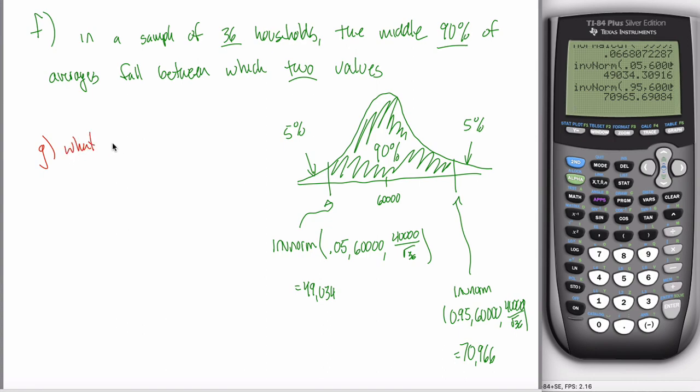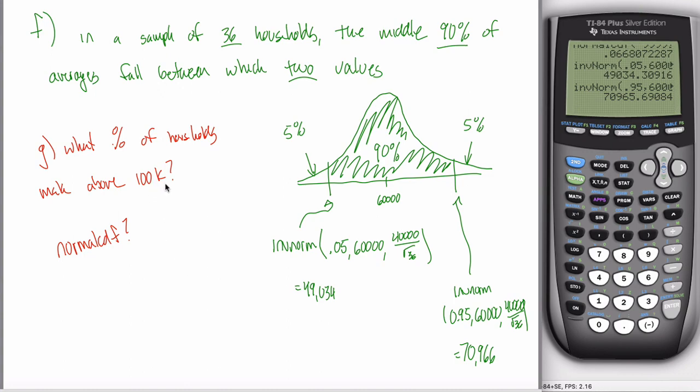What percentage of households make above 100 grand? All right, maybe you're asked this question. Well, you might be like, all right, what percentage? I'm good with this. This is a normal CDF, right? It's definitely going to be normal CDF if I have to find the area. And my lower bound, I guess, would be 100 grand. And my upper bound, I don't know, I guess a bunch of nines.